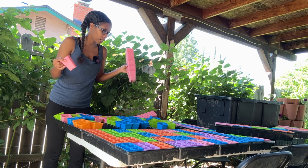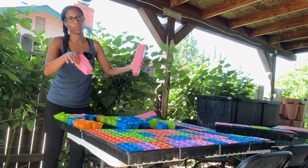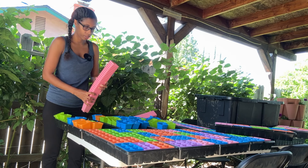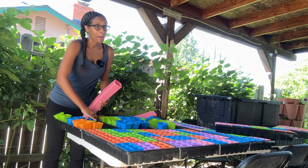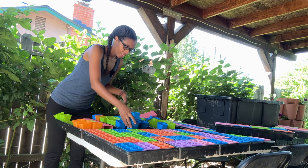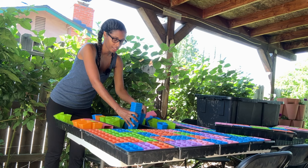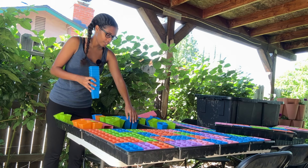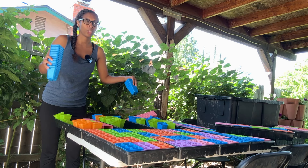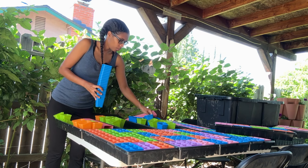Right now I'm just stacking all of these pots by color. Yesterday I washed all of these with soapy water, rinsed them off, and left them here to dry so they're ready to go for the next time I need them. I'm trying to get in the habit of doing this instead of leaving them dirty, because before I get to start seeds, I always had to wash all this stuff dirty from the last season. I finally got my act together and did this — I want to say it was fall going into spring — and I'm so glad I took the time. So these are all good to go.